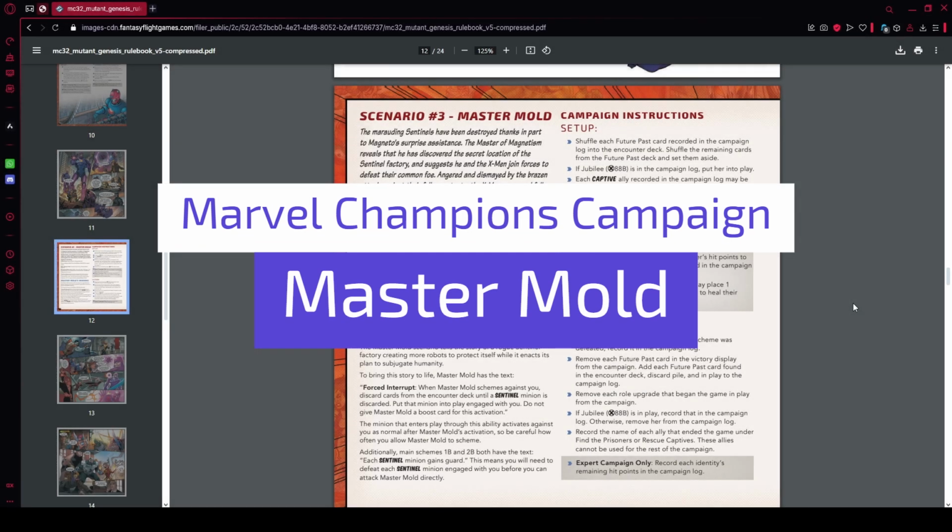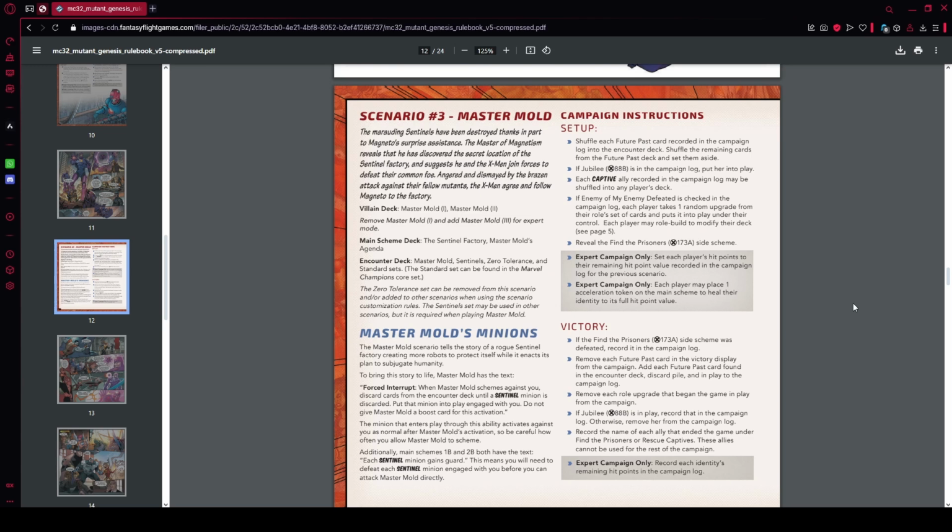Hi again, and welcome to Scenario 3 of the Mutant Genesis campaign, where today we're going to be taking on Master Mold from, as I said, Mutant Genesis, using the Colossus and Shadowcat pre-con decks that we've been using up to this point. So with that now, I'll just go into the intro here.